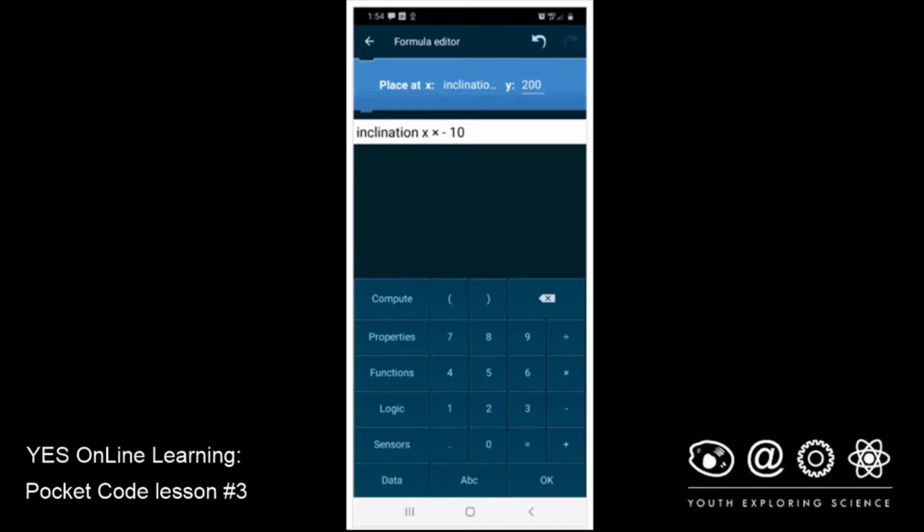Because if I just leave it as the inclination X, it doesn't move very far. By multiplying it by 10, it makes it move a little bit farther. I'm going to click OK.